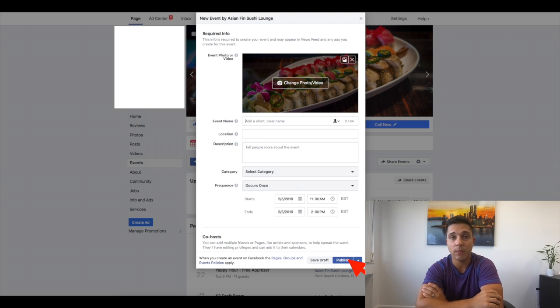A lot of times people may just come to the event or see the ad event and just call the business and make a reservation or make an appointment. So that's one way to really get the number out there, because the description is going to show within the ad as well. So the people scrolling through Facebook won't have to click into your Facebook page to find the phone number. They won't have to go to a website to find the phone number. The phone number is going to be right there in front of those people's face.